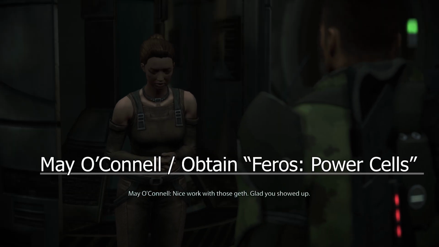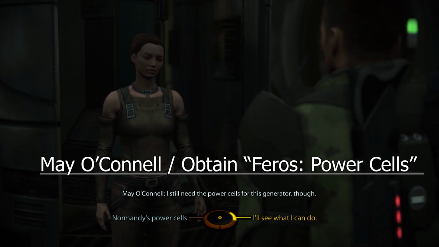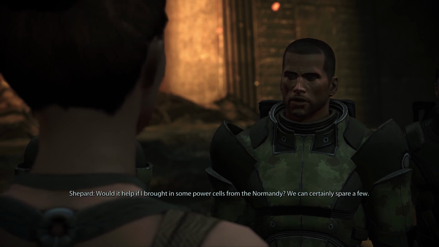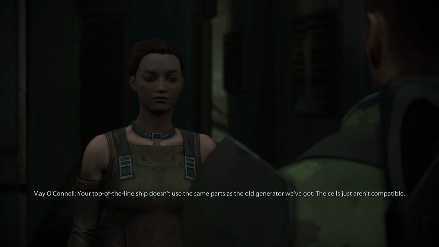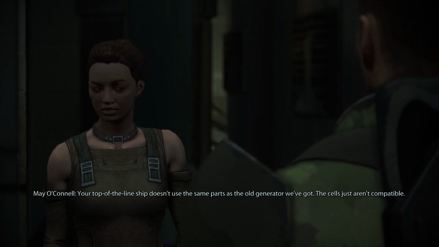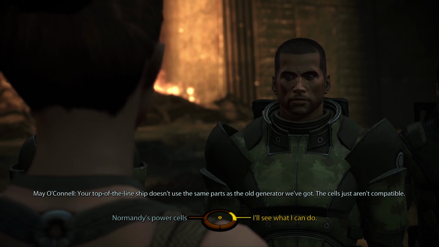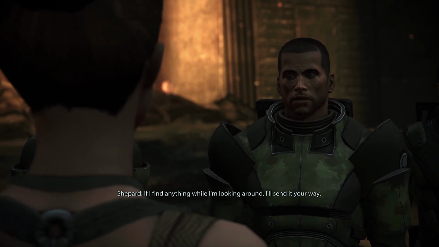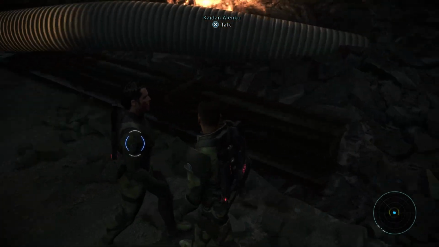Nice work with those Geth. Glad you showed up. I still need the power cells for this generator, though. Would it help if I brought in some power cells from the Normandy? We can certainly spare a few. Your top-of-the-line ship doesn't use the same parts as the old generator we've got. The cells just aren't compatible. If I find anything while I'm looking around, I'll send it your way. Thank you, Commander. I appreciate it.